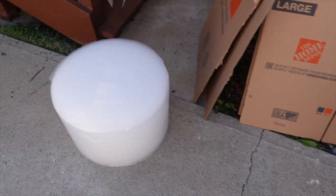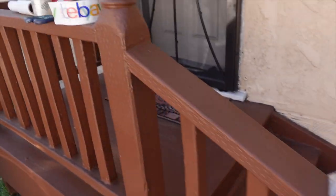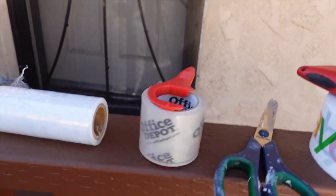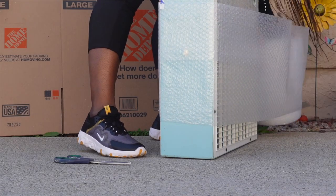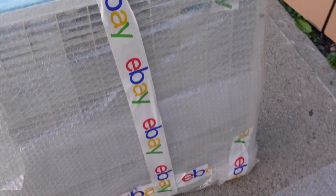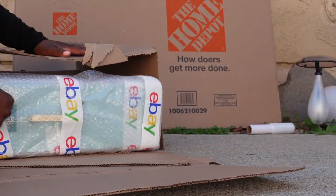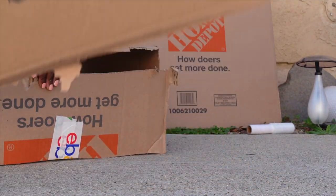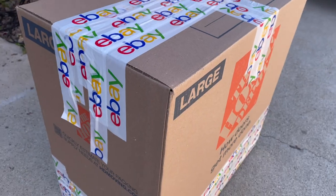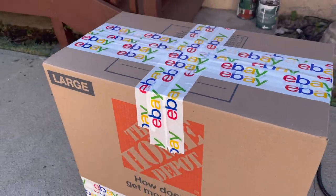Now it's time to package it up and ship it out. We got some good old bubble wrap, boxes, tape, box cutter, scissors, and more tape and wrap. Normally I like to avoid shipping fees and sell large items on Facebook Marketplace or OfferUp, but this fan was better for eBay. I packaged it very well, but for future sales I'll be sure to raise the shipping cost because I underestimated it. But overall I made a large profit and it's going to arrive safely.